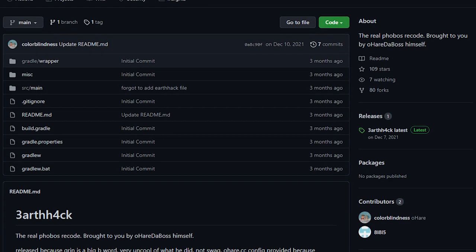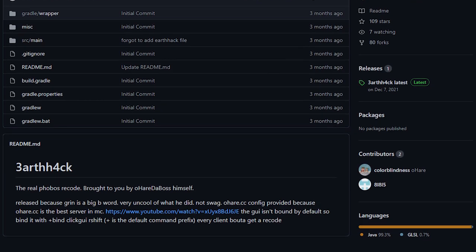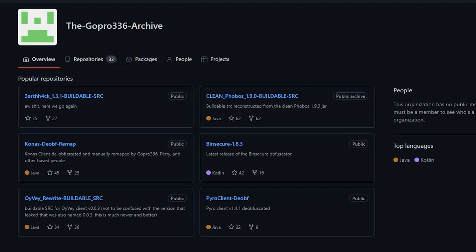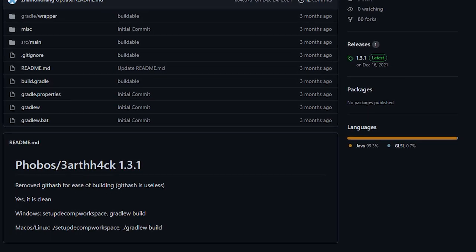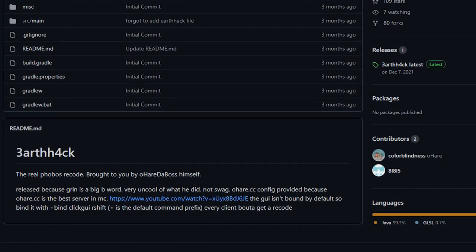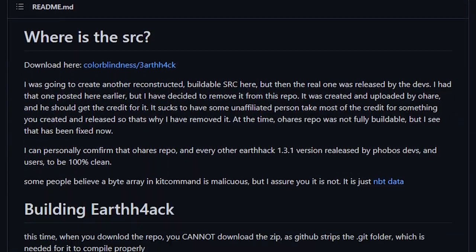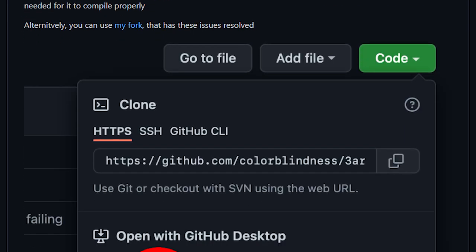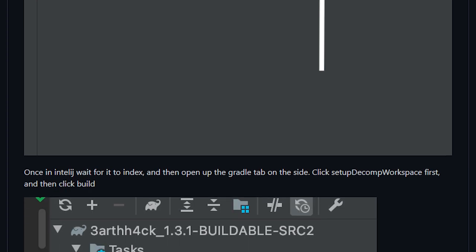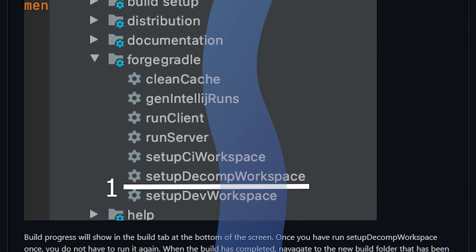EarthHack is yet another free and open source client that can be found on GitHub. Today I will be using EarthHack from the GoPro archive for reasons I will explain later. The repository is very simple and there's actually slightly more information on the original repository. If anyone wants to build the client for themselves, I will link a repo by GoPro with the instructions on building the client. Here he explains why building the client is more difficult than some other clients, and he has a detailed set of instructions that is easy to follow.